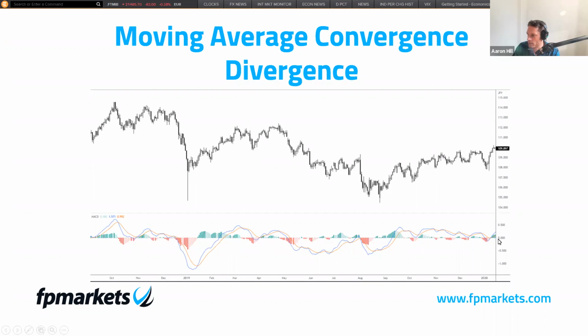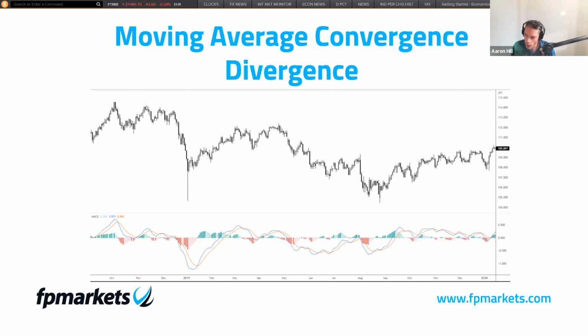As you can see here, as I've already highlighted, we have a zero line, we have the MACD and the signal line, and we have the MACD histogram. The four components you really need to understand. And as I said, the MACD fluctuates above and below a zero line. Just to give you a taste of what's to come, on the MACD, we can look for signal line crossovers, center line crossover. So center line, what I'm referring to here is the zero line, and also divergences to generate signals.